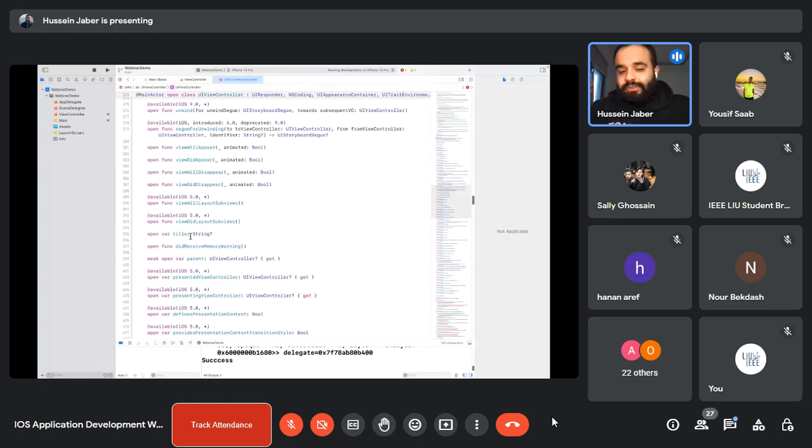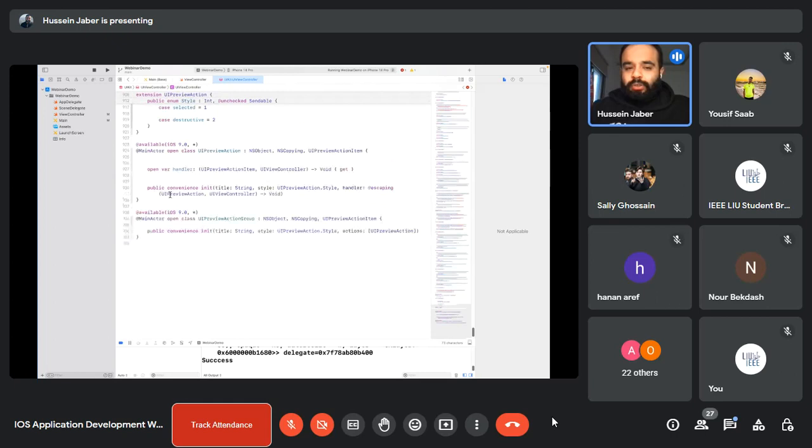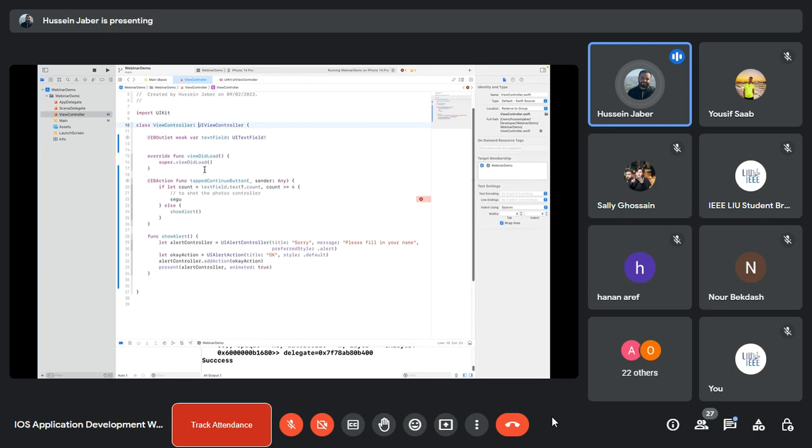It's a very long list, and with every update, Apple adds more. For example, these are only for iOS 14 and above. You'll see functions or properties which are only limited to iOS 16 and whatever. So basically, you'll get used to reading the documentation to find out if what you're trying to do can be done through the interface of UIViewController, or you can go and find third-party libraries or frameworks which can help you achieve your goals. In general, let's get back to this.